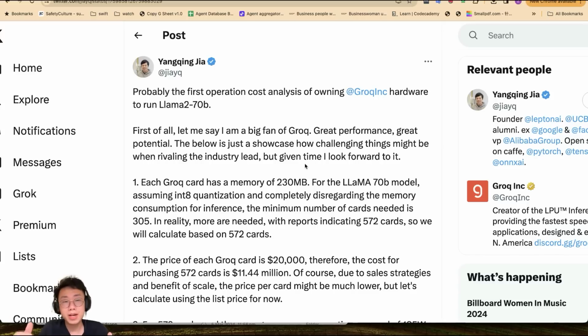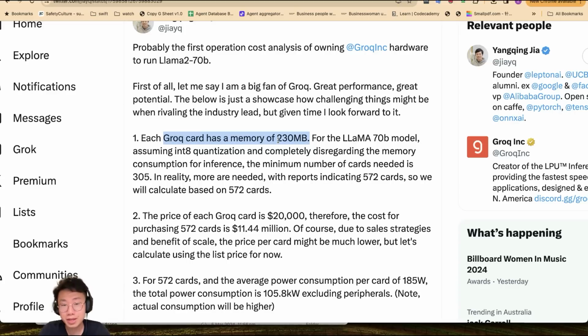But one thing to note is that Groq is not a consumer-facing solution. Each LPU has around 230 megabytes of memory. And that means to run a model like the Llama 70B model, it will require almost 572 cards. So Groq really has two services. One is targeted at enterprises who do have the capital for such a massive setup. On the other side, for normal developers, Groq is the cloud platform that runs the chips themselves and rents out this computing power.